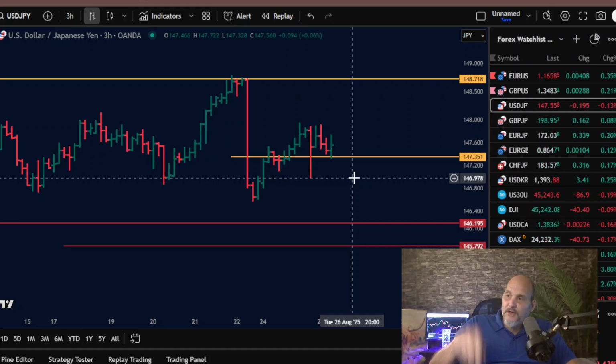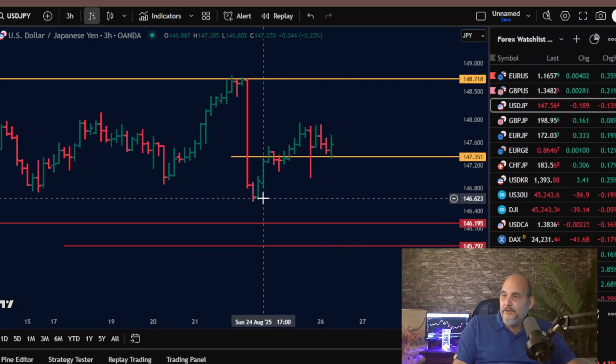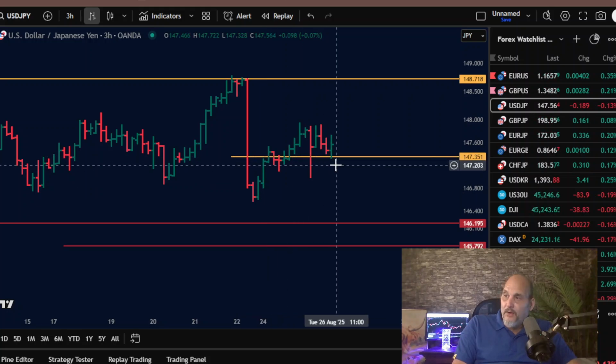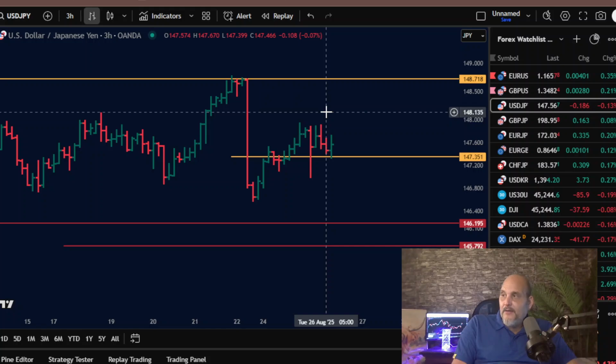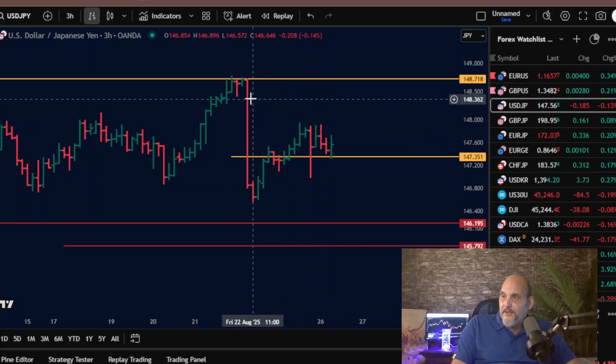If dollar yen turns down from that point, I think it's drifting lower to this low bar's close, like say 146.62. If we can hold this and get above this top, 147.90, most likely we could trade up to, I hate that term that I always use, most likely, but I don't know what else to use. But we could probably trade up to say 148.40 again. There's some big resistance at 148.11.